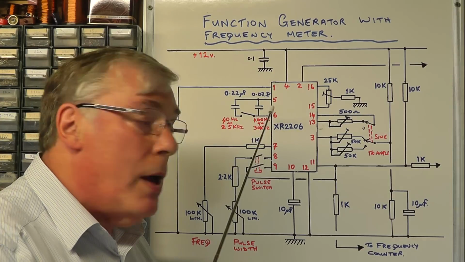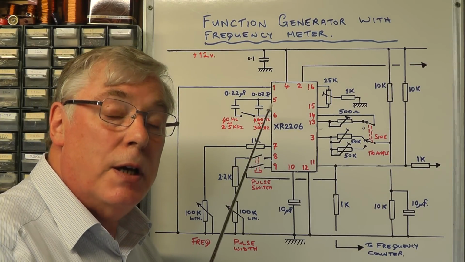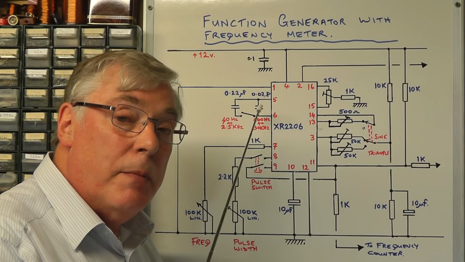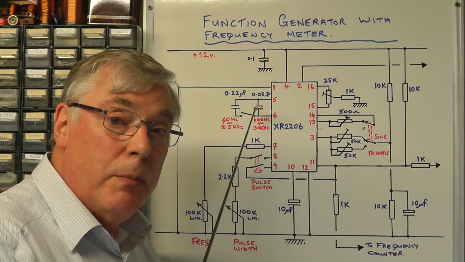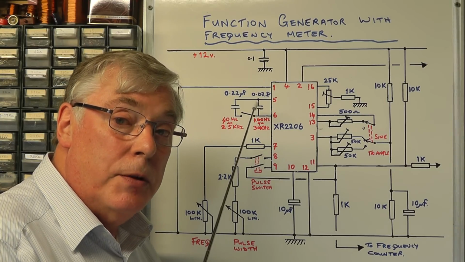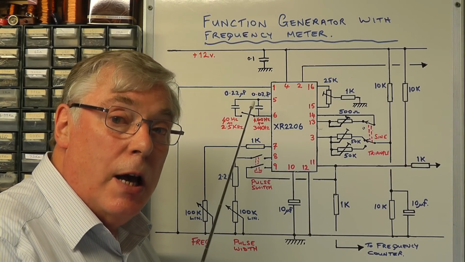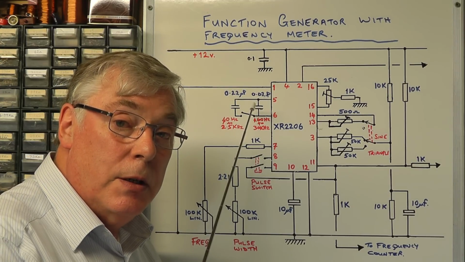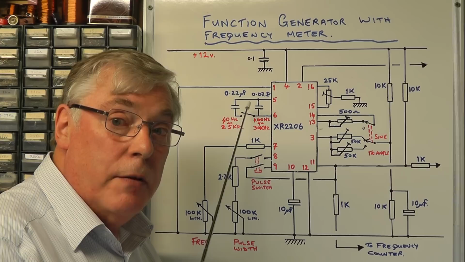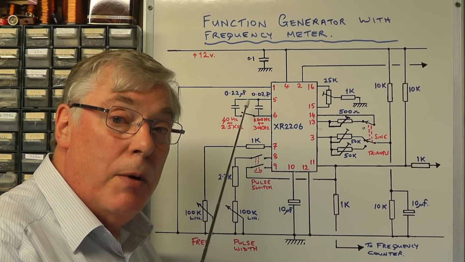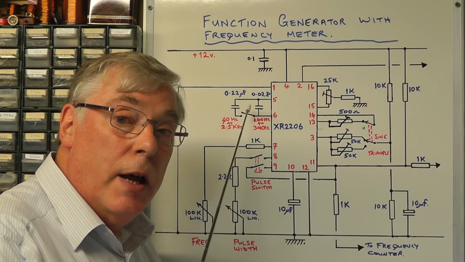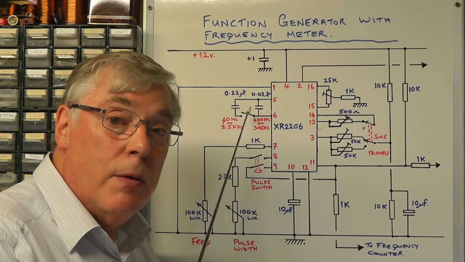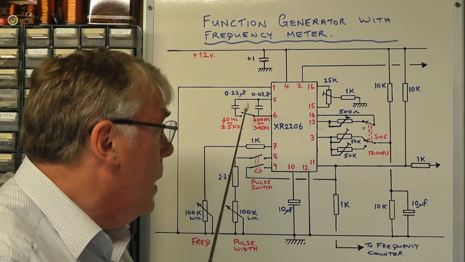As you'll see here, we have 2 capacitors. We have one capacitor which is permanently connected across pins 5 and 6, and we have another capacitor which I switch in with a simple single pole switch to give us another frequency band. You could actually have a rotary switch there if you wish, and switch in a number of different capacitors to give you some extra frequency bands, but in this case today we're going to concentrate on a frequency range from around 50 Hz all the way through to around 30 kHz.